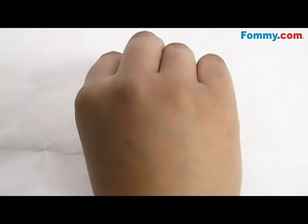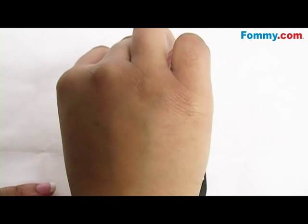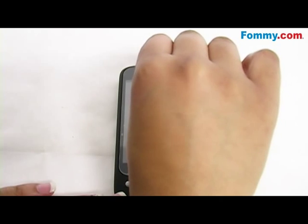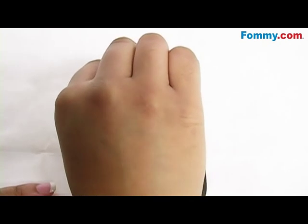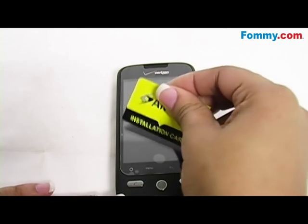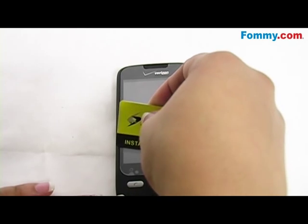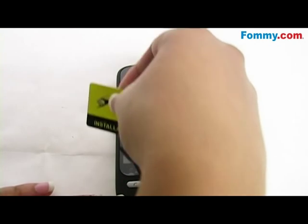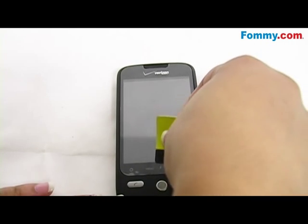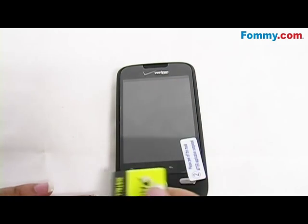And you'll just gently wipe away any air bubbles that you may have accumulated to the nearest corner, so whatever corner is closest to the air bubble, you want to press the air bubble out that way. And you can exert a little bit of pressure in order to get rid of some of the air bubbles.